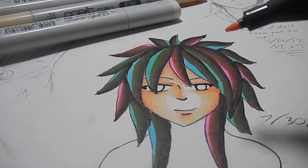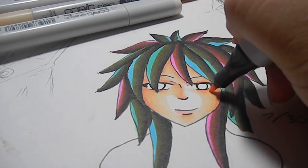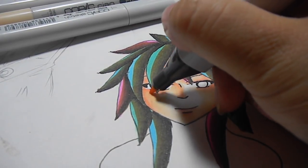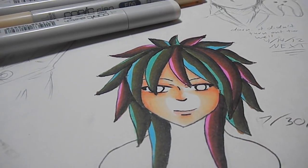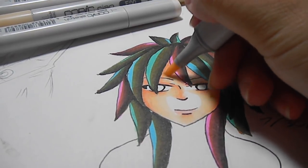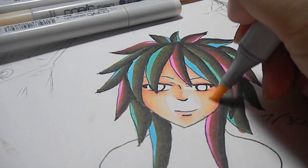Ooh, look at this tip. It's like demented. Alright, and now I blend it all out with the E quadruple zero. Oh, my ear's itchy.